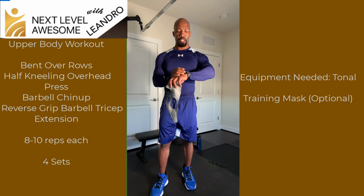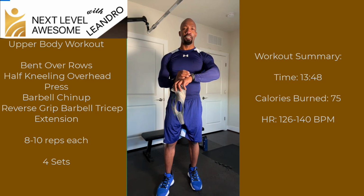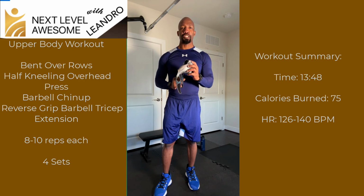All right, so total workout time, 13 minutes, 48 seconds. Total calories burned, 75. Average heart rate, 126 beats per minute. With elevation mask on, heart rate got up to 140 beats per minute.